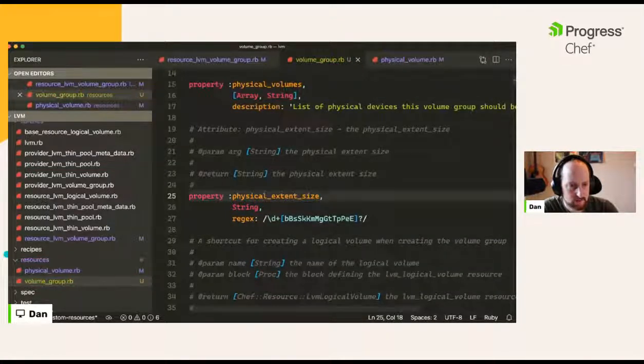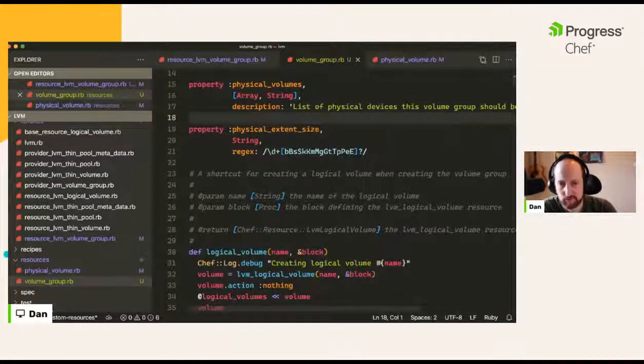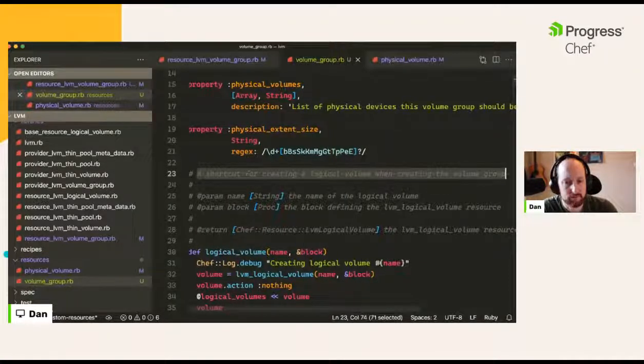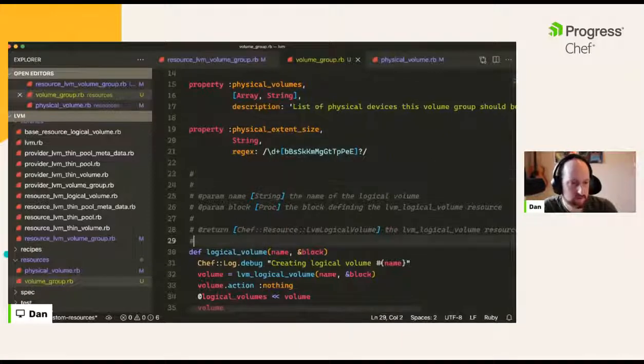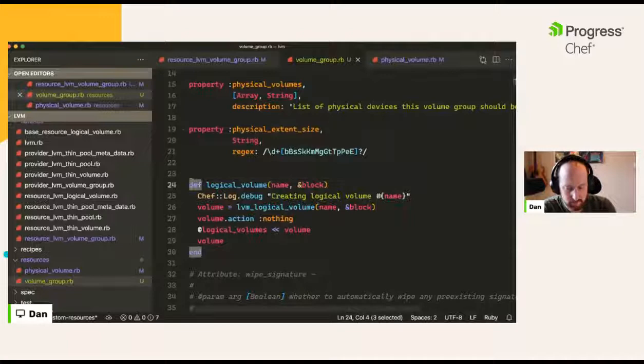And then, I mean, his comments weren't useful. A shortcut for creating a logical volume when creating a volume group. So def. So this is going to be property logical volume.